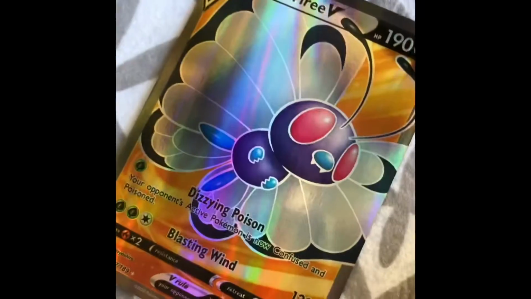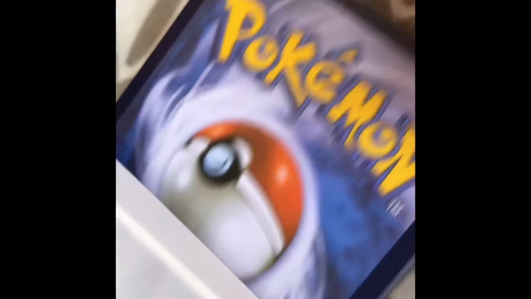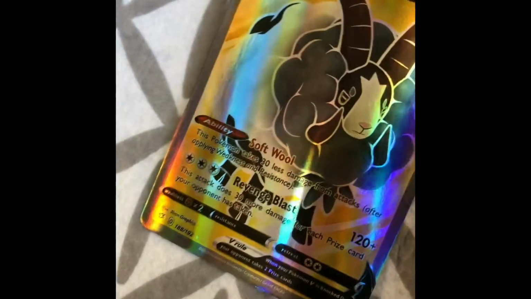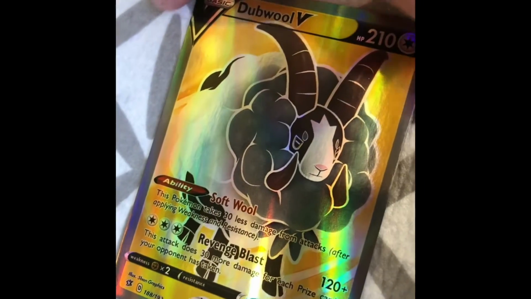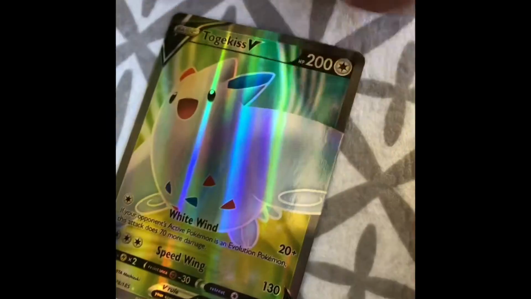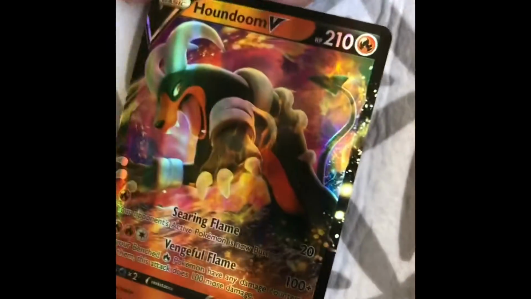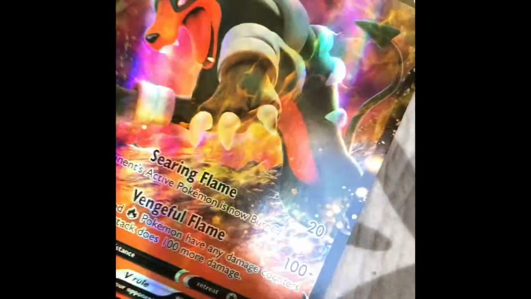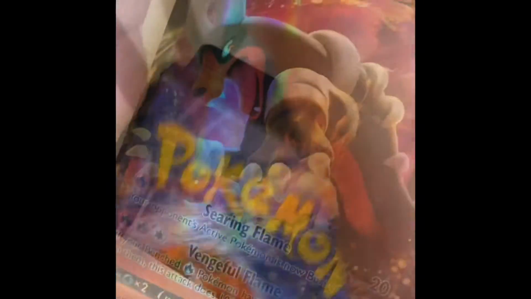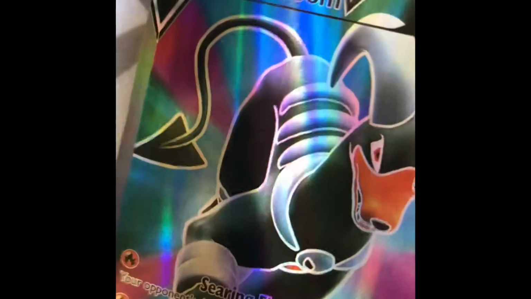Okay. Butterfree V. Look at that, guys. Okay. Let's see. Ooh, a Dubwool V, okay. Ooh, a Dedenne. Look at that. A Hound Boom. That's a pretty nice card. I like that card. Okay. A Falinks. Let's see. Hound Boom. Another Hound Boom.